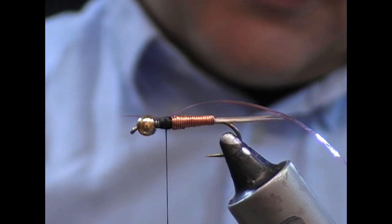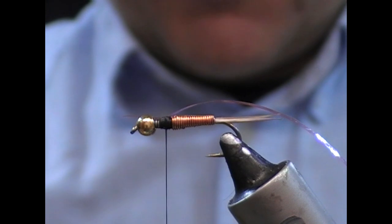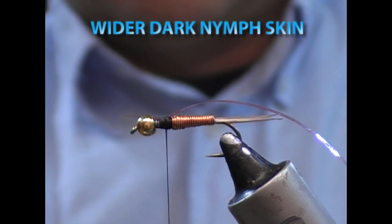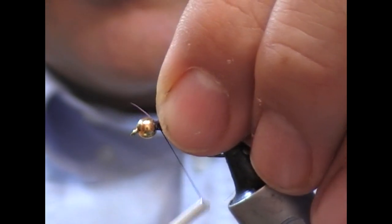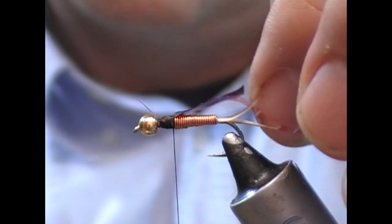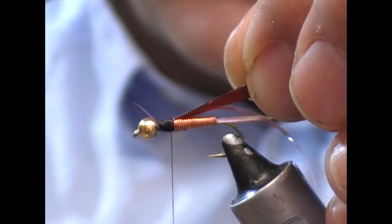and I'm going to just trim it down to about half of its thickness there, which will leave it maybe 3.5-4 mil wide. And I'm going to tie that in on top of our pearl tinsel strip. I'm holding it back. When you have these flexible type materials, they can make quite a bit of bulk underneath your tie thread, but if you hold them and stretch them and then wrap over it, it's a whole lot neater to my mind.